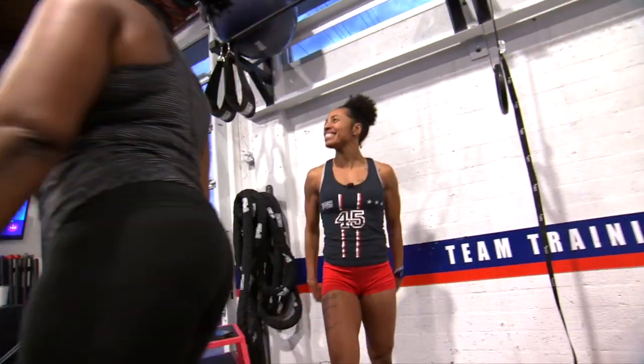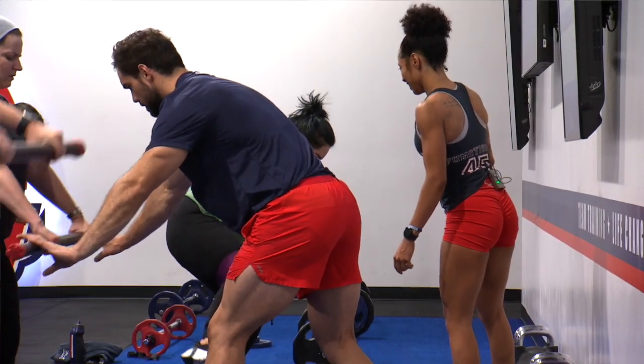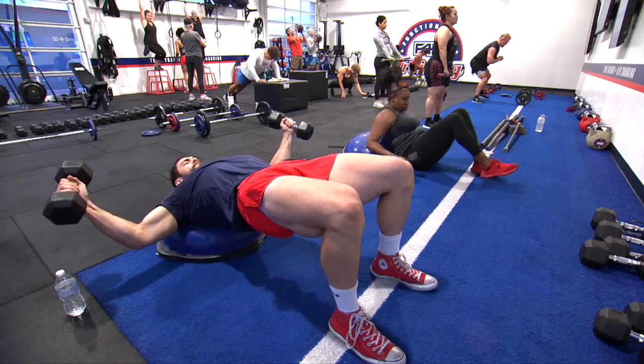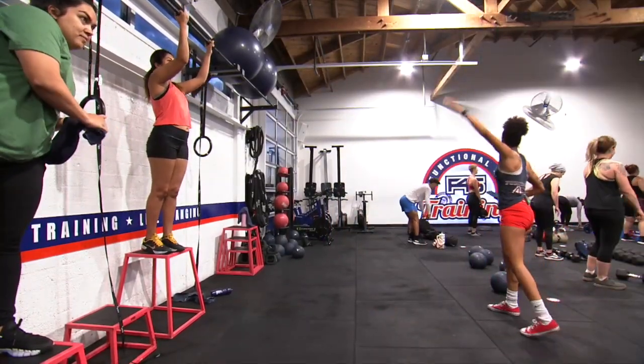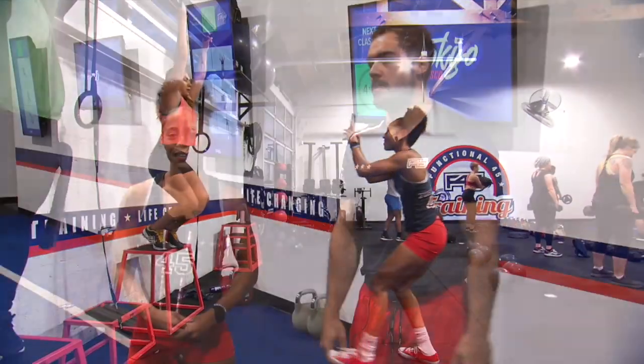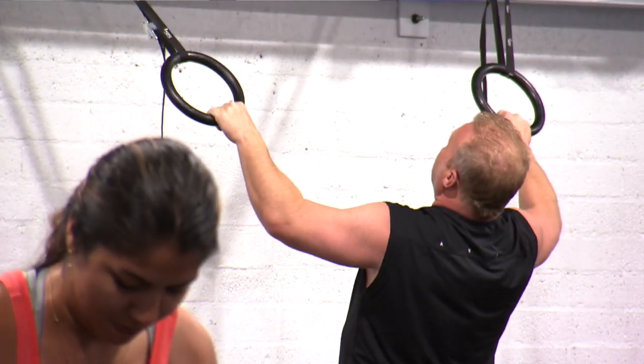The coaches' energy and encouragement is another draw. They're high energy, great people, and always available for advice whether you're stuck on fitness goals or nutrition goals. No matter what level you're at in your workout regime, clients and coaches say this welcoming environment is a big reason this workout is working out for many. People who come in for a trial class can see the environment and the community the members provide — it's very welcoming and supportive, so you're not coming into a gym with no one there to support you.